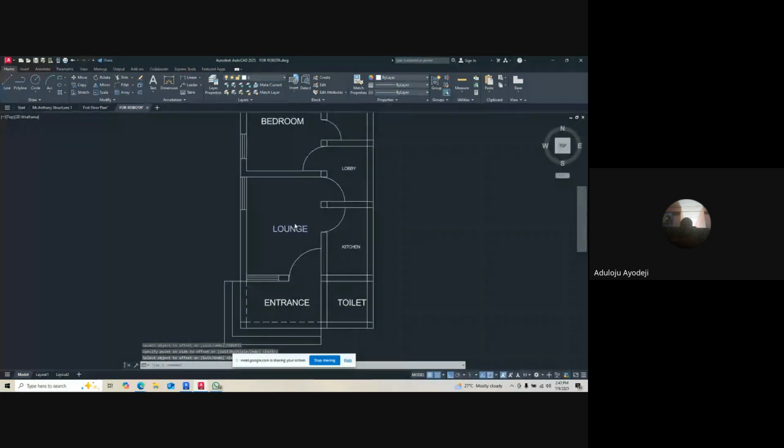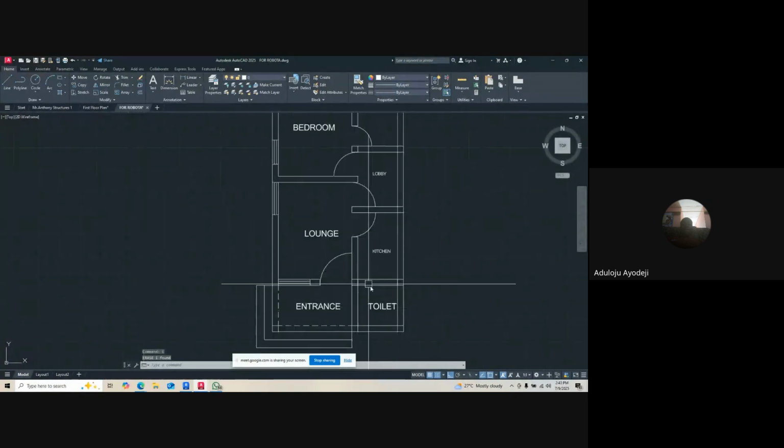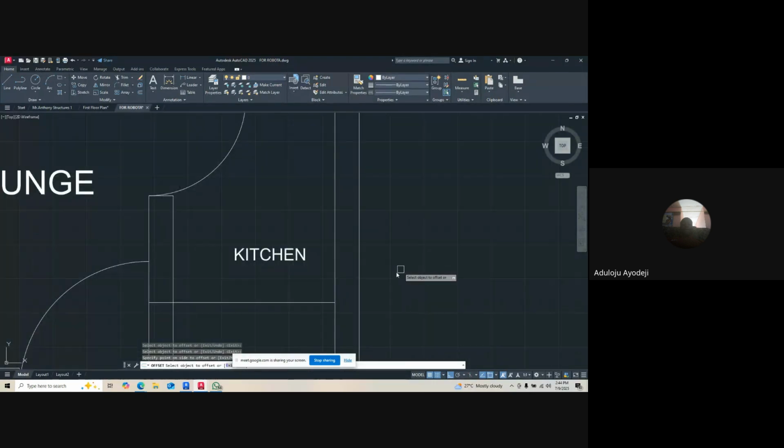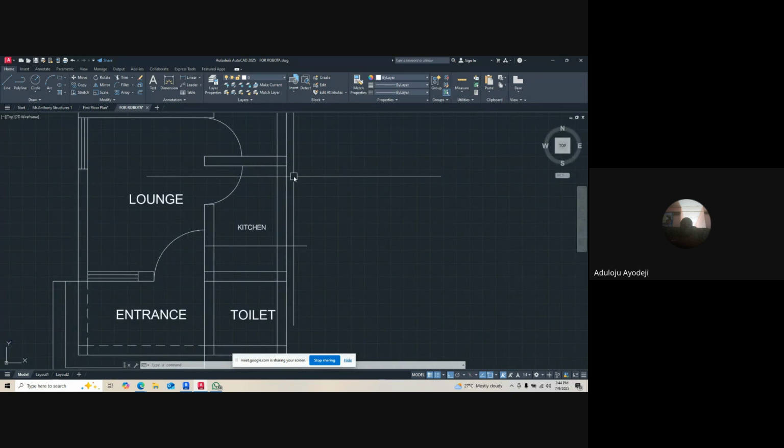You can see we are going in depth now to what we call design. We are going in depth now. So I want to quickly create a window for my kitchen. And mind you, the height and the width of a kitchen window, just as where you are living, is not the same with the height of a bedroom or lounge window. Though in some cases, architects might prefer to use a normal window for the lounge, which is your living room. But it's not always like that. It depends on the client.